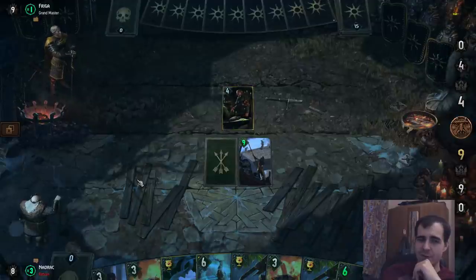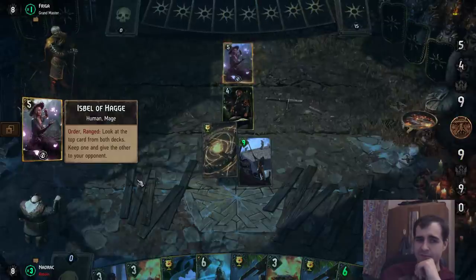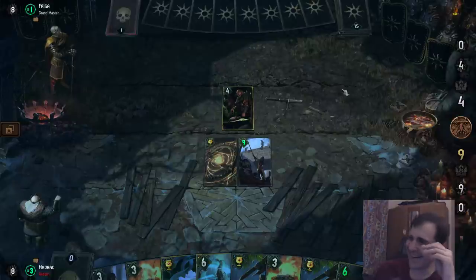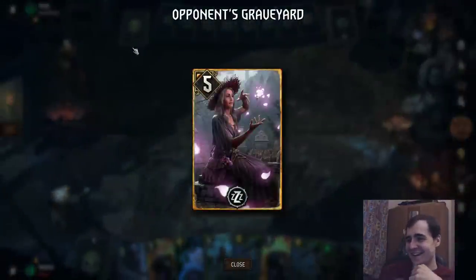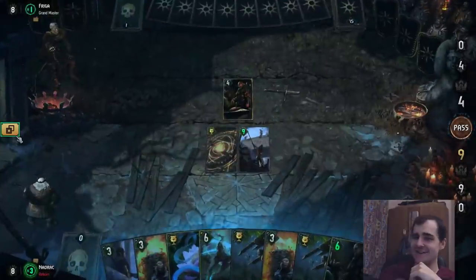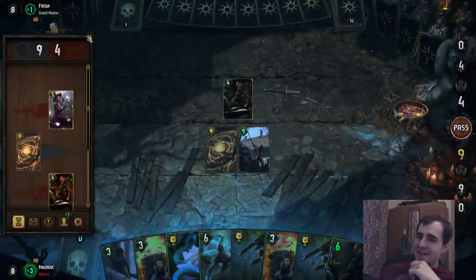Until tomorrow, when people start adding Veteclear, but as of now, RNR is game winning. I'd hoped we could solve this some other way. Word of range: look at the top card from both decks, keep one and give the other one to your opponent. Instant fireball in her face. I like that.